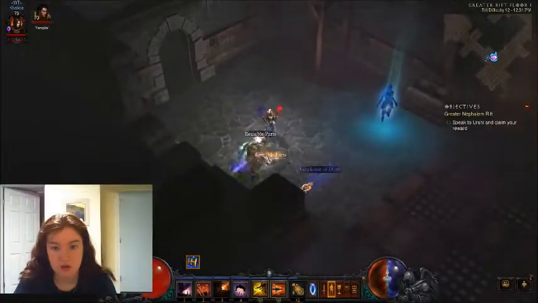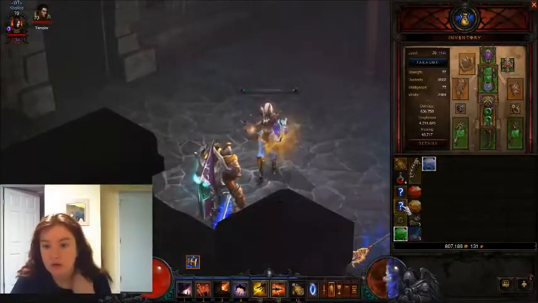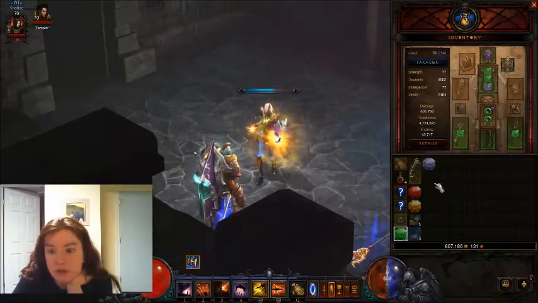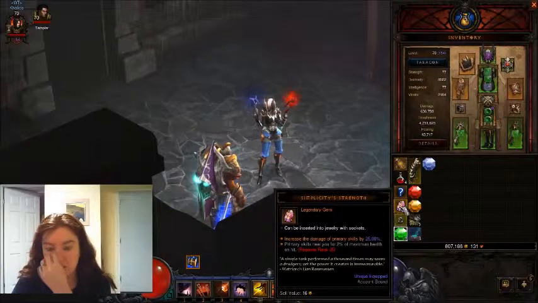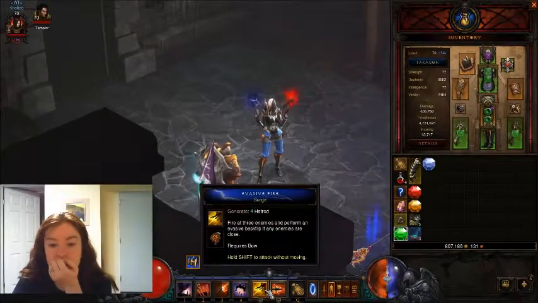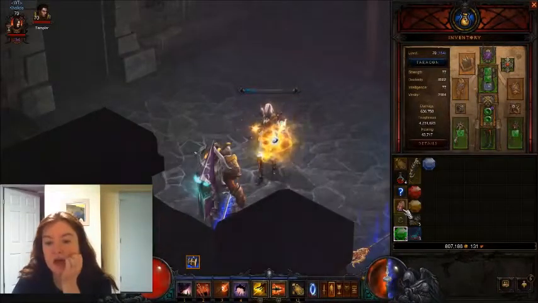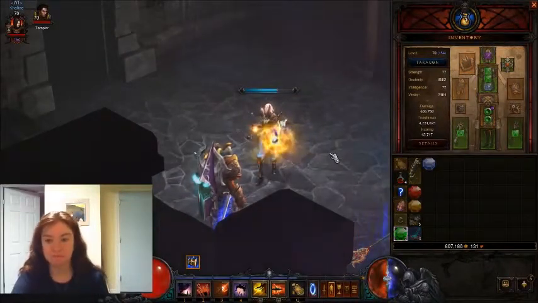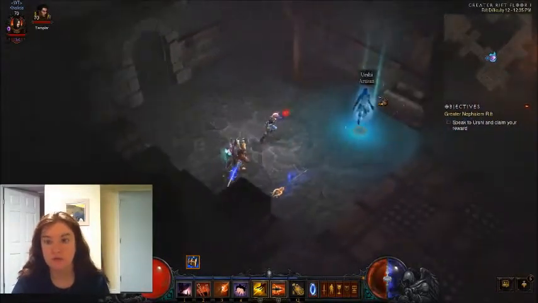So the legendary gems, I don't exactly know how many of them there are, but this is how it works. So, which one is this? Oh, I don't have this one. Down to primary skills. Okay. So what you do is, we just finished rank 12, so we'll talk to the artisan.